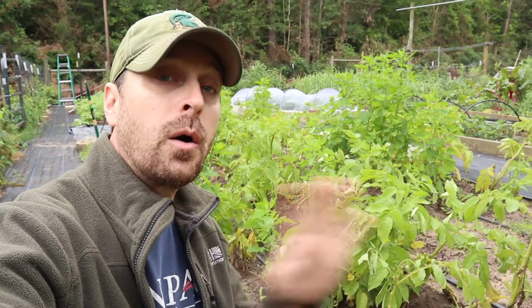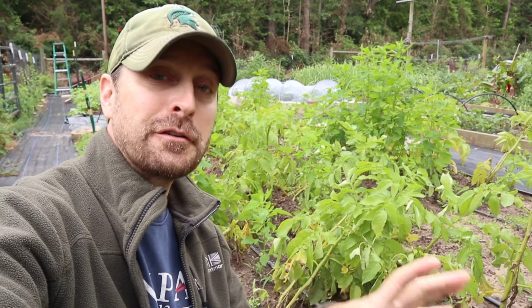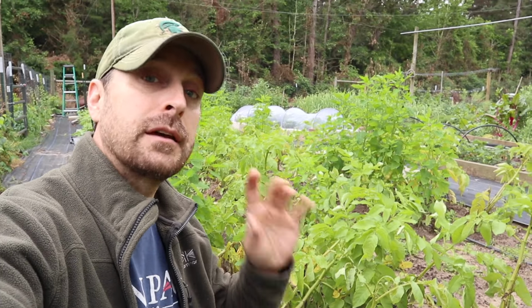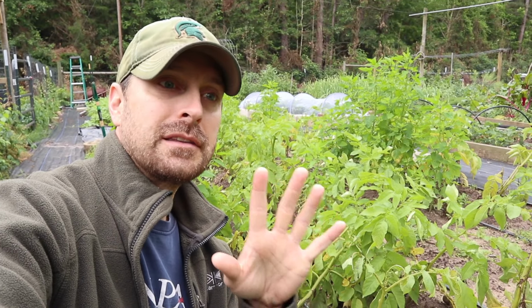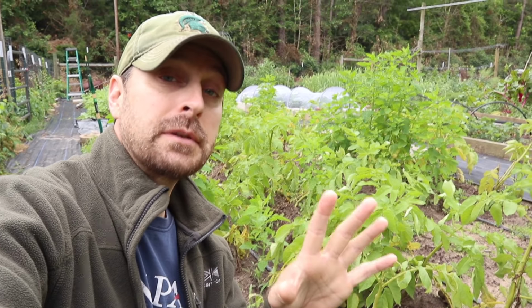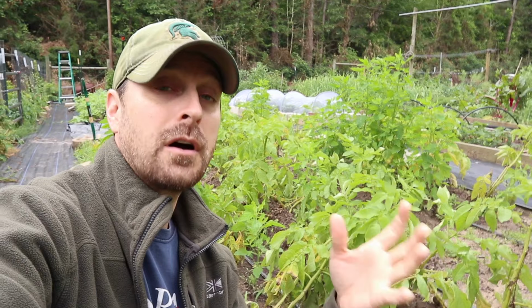So for us, we always plant Yukon Golds, and Yukon Golds rarely, if ever, flower out. I've had some flowers, not this year, but I've had some flowers and fruit, the little round tomato looking fruit on them, in the past. And here's why that flowering indicator that's mentioned on some other videos is incorrect. It is because there's a lot of potato varieties that either don't flower or flower incredibly rarely, some that do flower on a regular basis, some that don't flower at all. So you cannot go by that indicator as to when to harvest your potatoes.